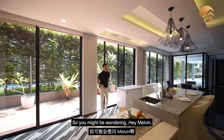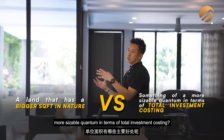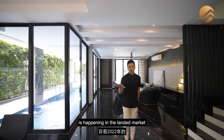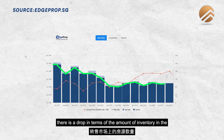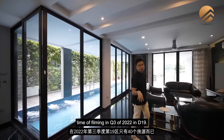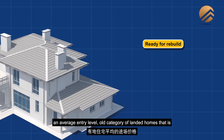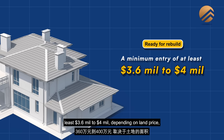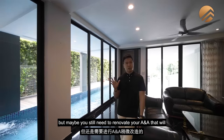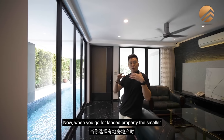You might be wondering: what is the key benefit of buying land with a bigger square footage compared to a smaller quantum investment? Let's look at the D19 landed market in Q3 2022 — there's a drop in resale inventory, with fewer than 40 inter-terrace listings available in D19. An average entry-level old landed home ready for rebuild starts at a minimum of 3.6 to 4 million dollars. For something that needs less work — maybe just A&A renovations — the entry level is at least four to four-odd million dollars, averaging about $2,400 per square foot.